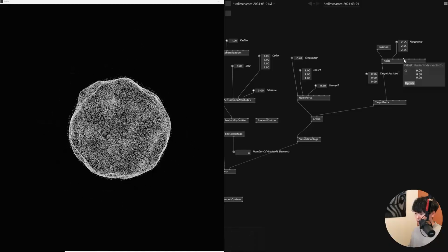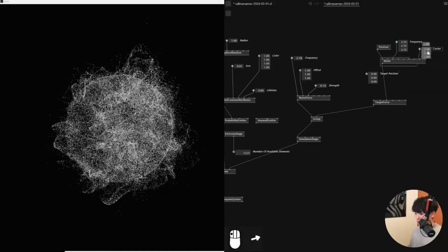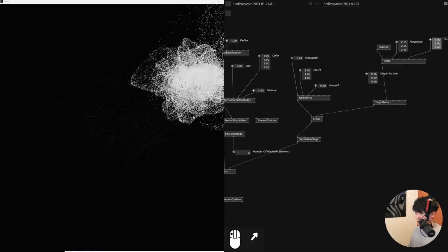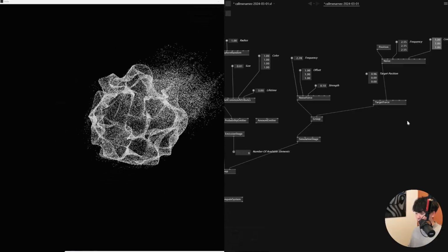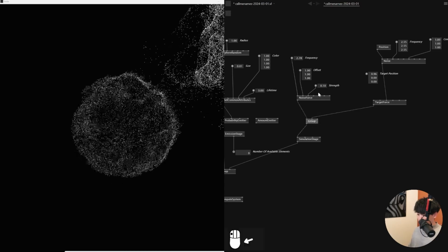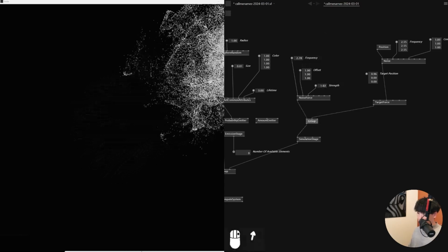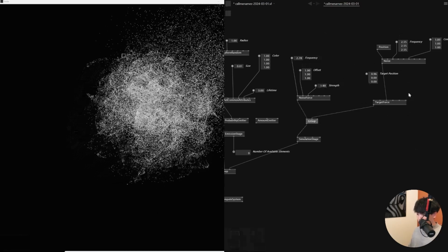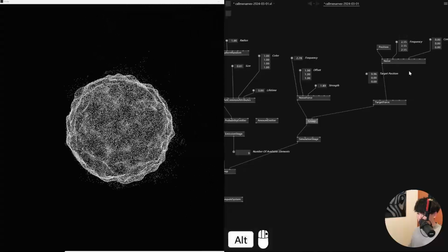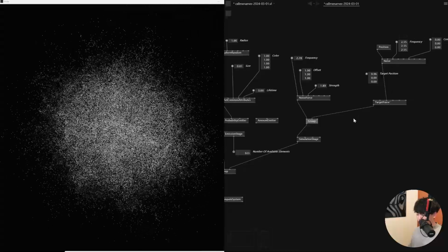So let's make the center. So now it's going randomly in this direction, for example. Yeah, so we can add these a lot, so we can still keep the strength strong, and in combination with these two, we're getting different kinds of movement.